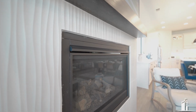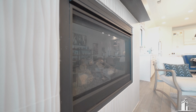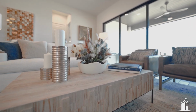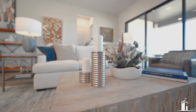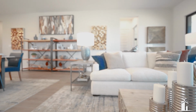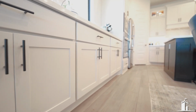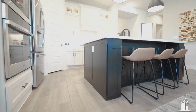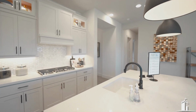This is definitely going to be an add-on, a structural add-on if you are building a home. Now, all of this is going to be an add-on, especially that tile. That's like a level 7 tile, so that's going to be an additional cost. Get with me if you want to find out the cost to add in a fireplace. I've seen prices kind of all over the board, especially with Perry Homes, but they usually have pretty good pricing on their upgrades. Now, I like what they've done here where you have the two-tone.